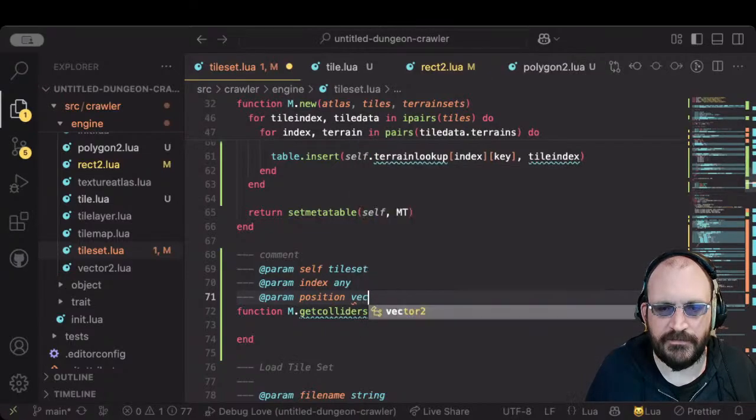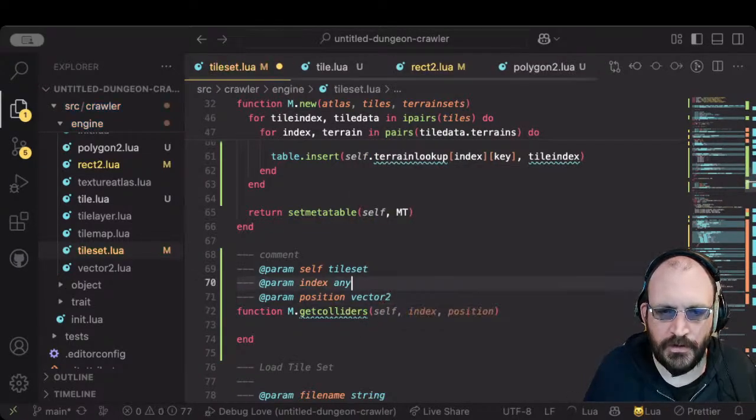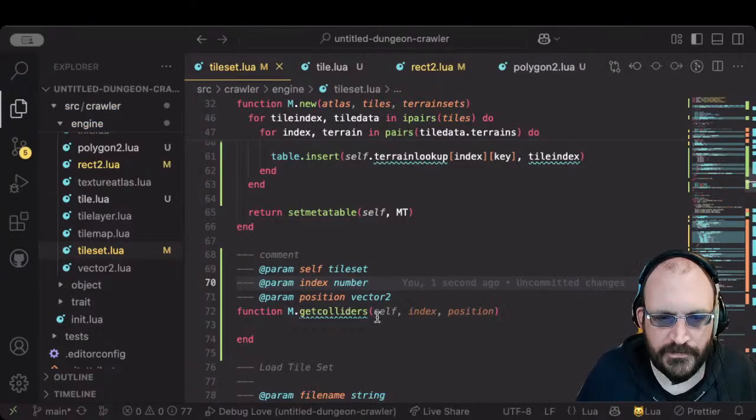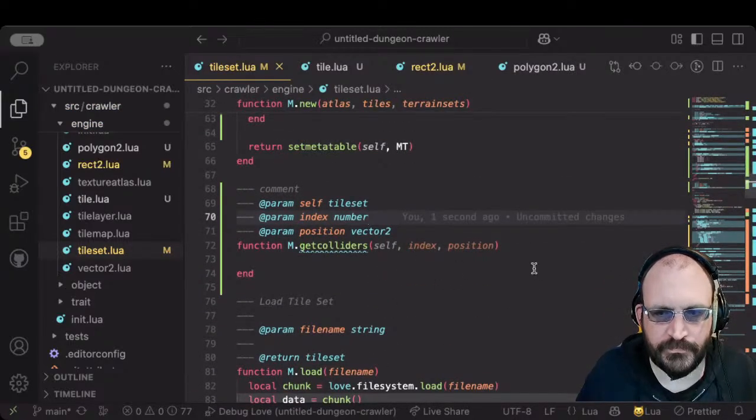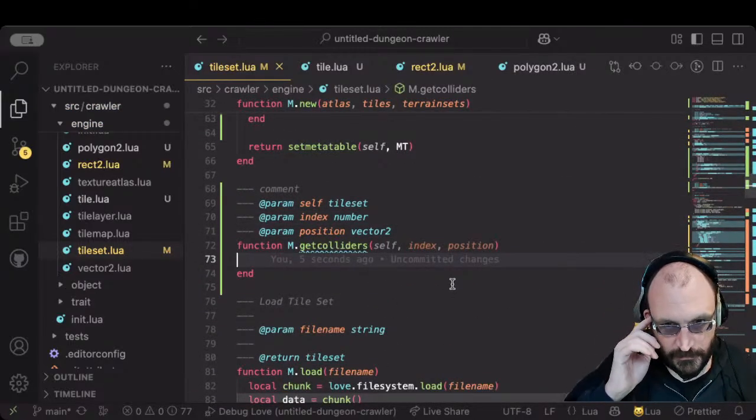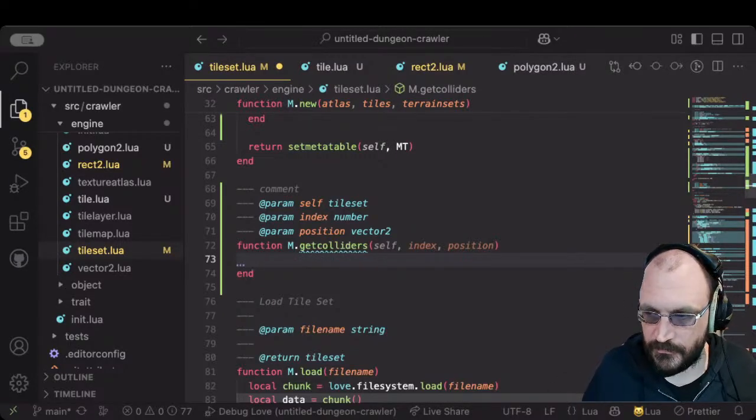Index will be a number, and position will be a vector2.